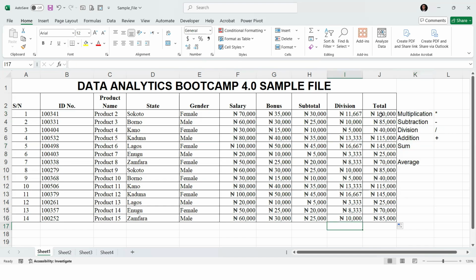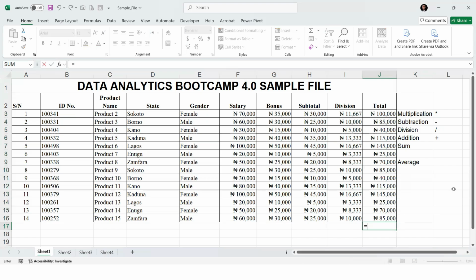So we want to get the grand total of everything under here. That is, we want to add all these cells, about 14 of them, together to get the sum total, the grand total here. How do we do that? We want to apply the sum. So I'm going to say equals.